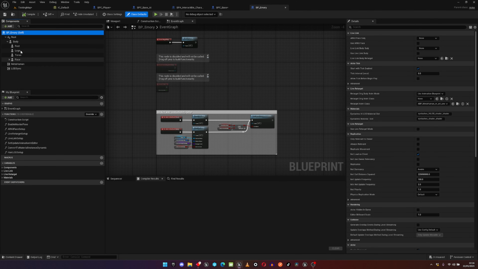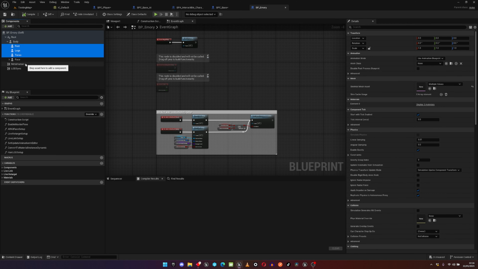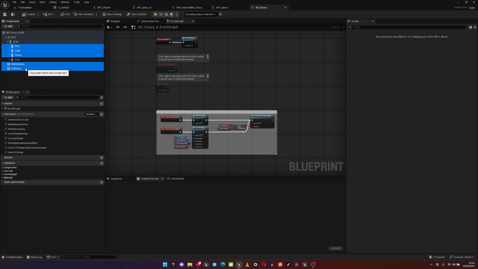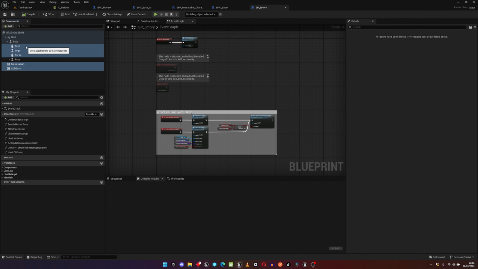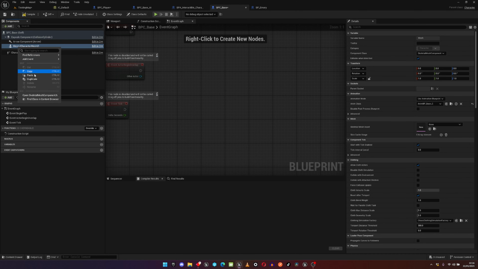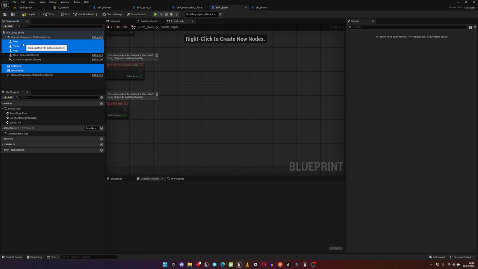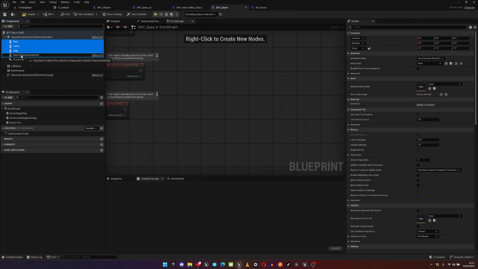I'll take these up to here, here, and here, and then copy these guys to the base character, paste them right here, and make sure these three are set to be children of the mesh. Compile that.